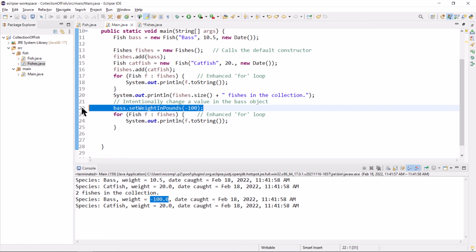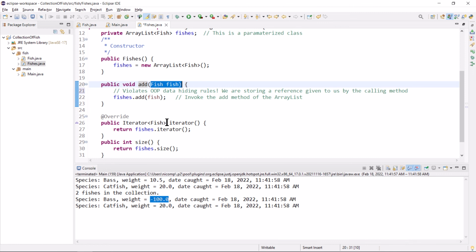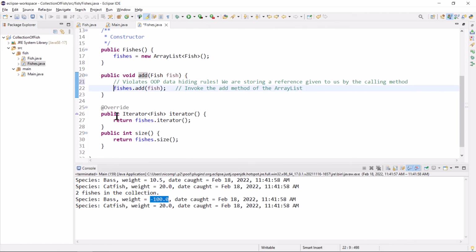You may use this thing in a harmless way for years and years, and then you might make a modification and boom, everything stops working. And it's hard to track down because the error is caused in this main method, but the error manifests in the fishes method where it manages that array list. And this will drive you nuts. The solution then is a friend that you didn't know you had, and that is the copy constructor.